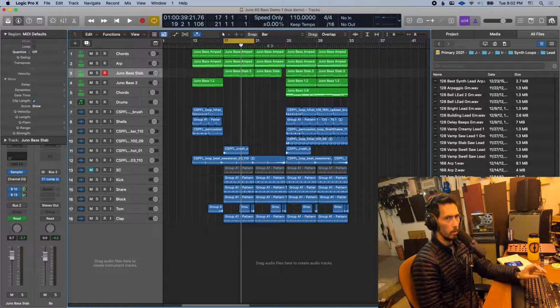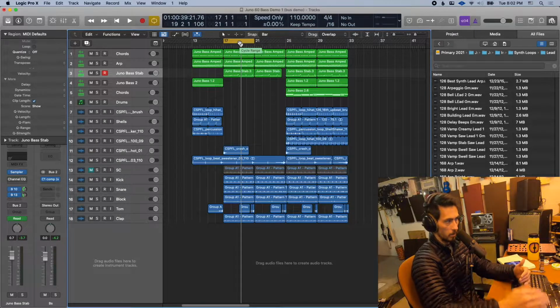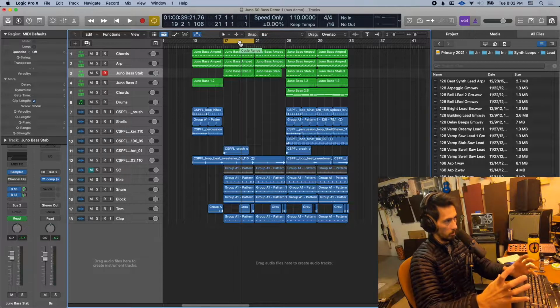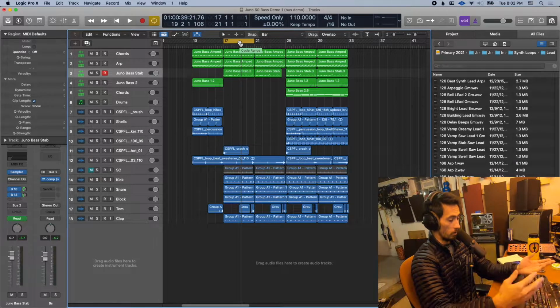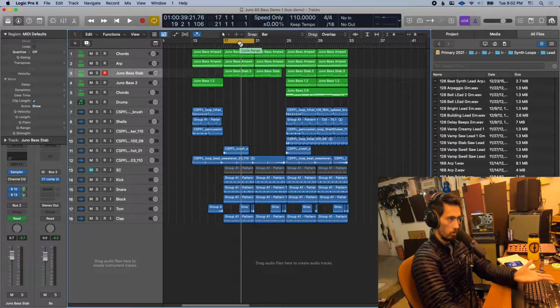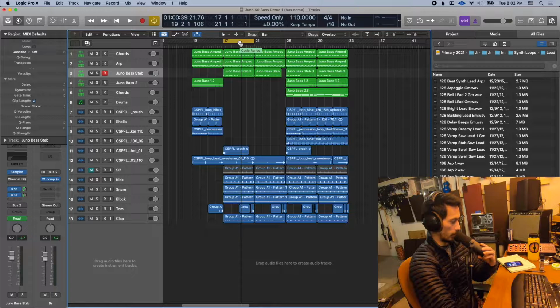I want to talk today about buses. These were a very important step for me as a mixer, and it was a little confusing at first, but basically a bus is a group. So when you set the output of all of the drum tracks to a bus, that's sending all the audio to a group. That is one track that you can then put effects on, and you can affect all of the drums together as a group instead of having to do every individual track.